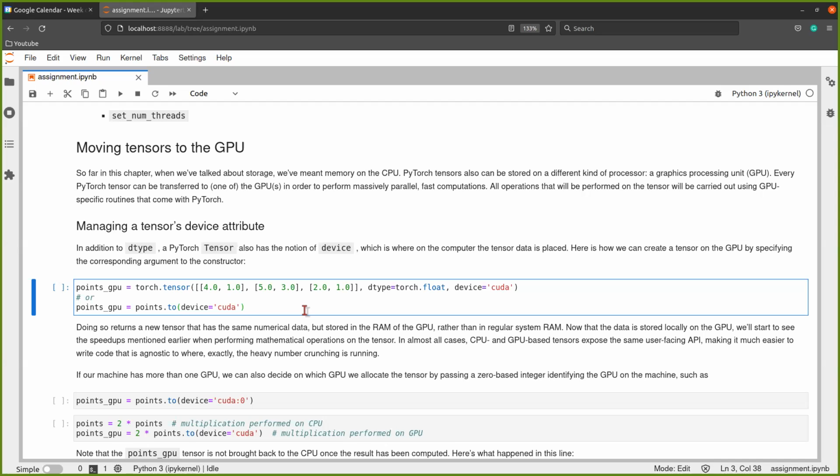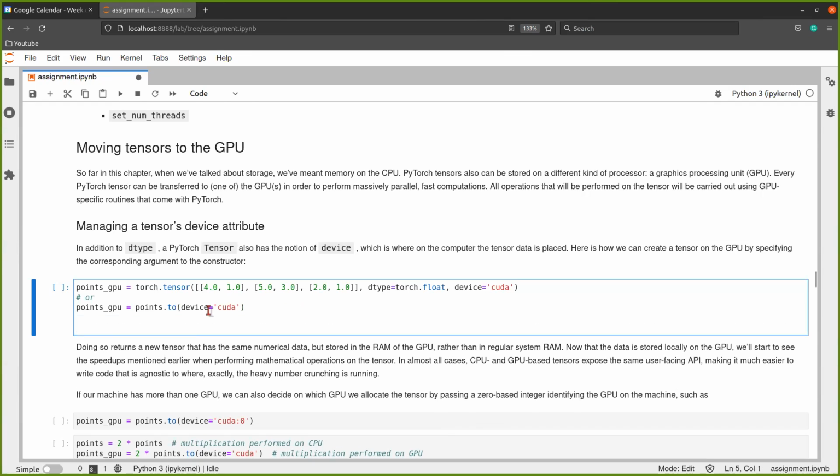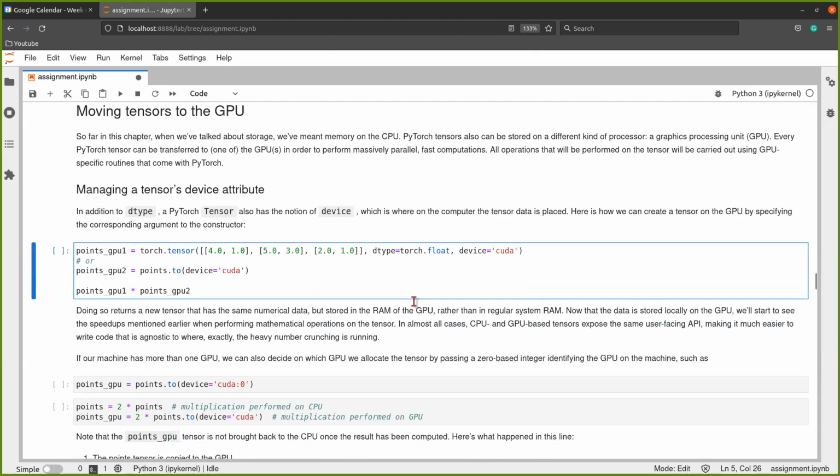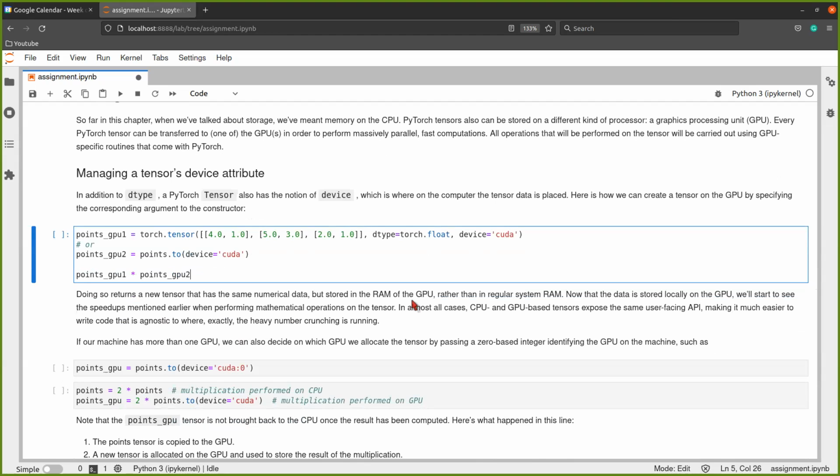And for heavy mathematical calculation, usually tensor based, it is really, really fast compared to the CPU. But you must first send them to the GPU, because when you are doing the calculation, for example, if you want to multiply two tensors, both of them must be on the GPU. Let me copy and show you. So it would be easy to send them to the device and then do the calculation.